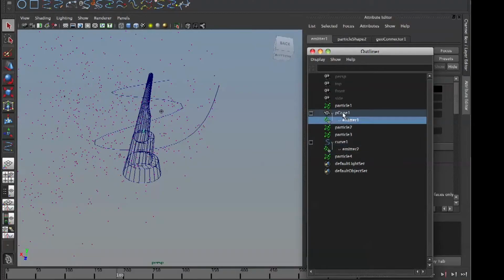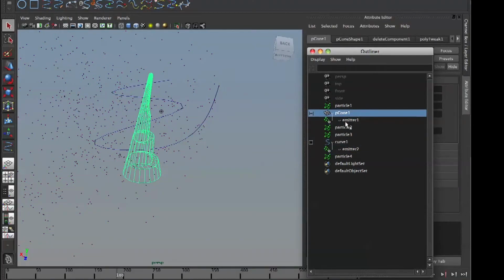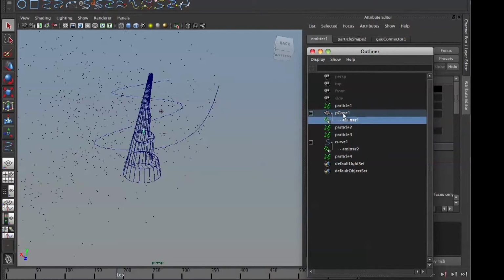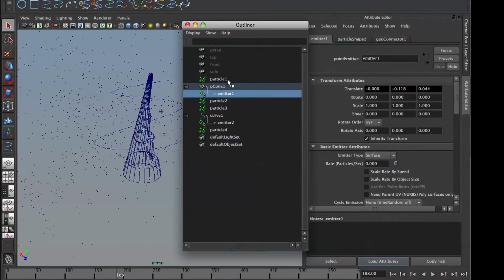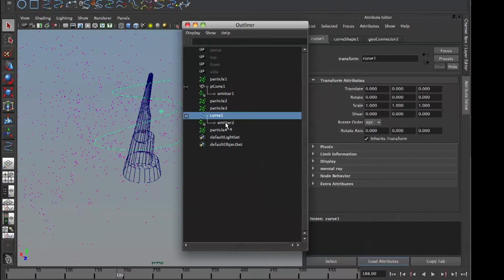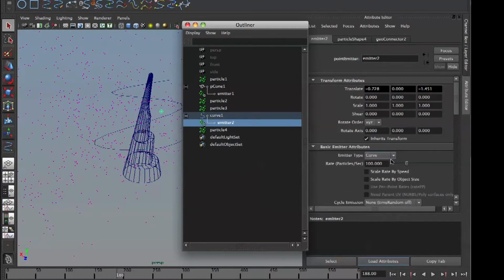If you select the curve, you see the emitter underneath. Whenever you emit from an object, a curve, your emitter will be parented underneath your object. So if you want to choose your emitter, you open that and click emitter. Right now we work on that curve, and that's our emitter. If we select it, and instead of curve we click omni, look what happens.